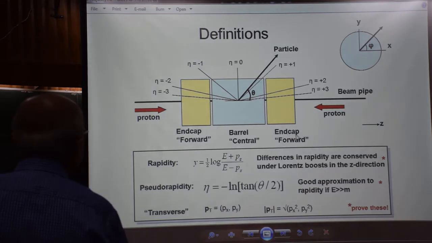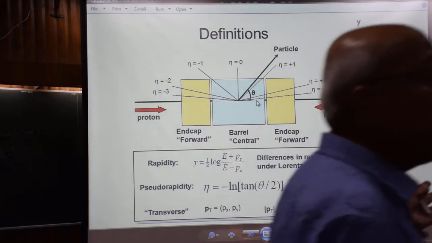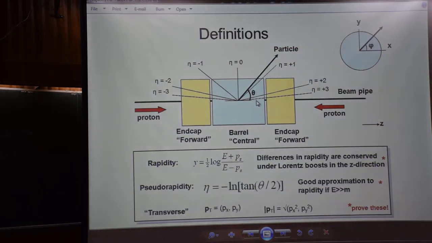And then, end cap means it is almost the... Well, again there are two regions which is end cap and forward. Basically, they are regions of high rapidity, but these blocks show that this is the detector coverage. The dome is the part of the detector which takes care of the central region or the barrel region. The yellow part takes care of the forward direction where the rapidity is large.